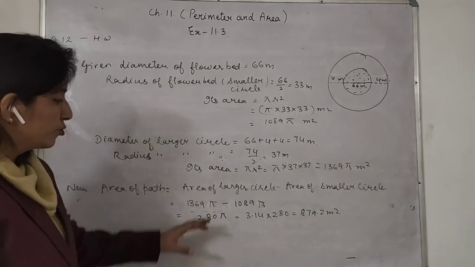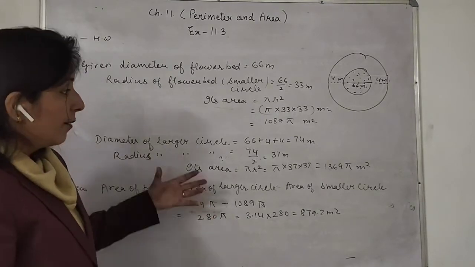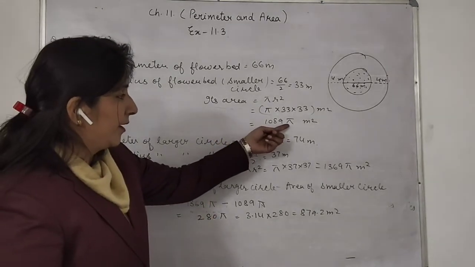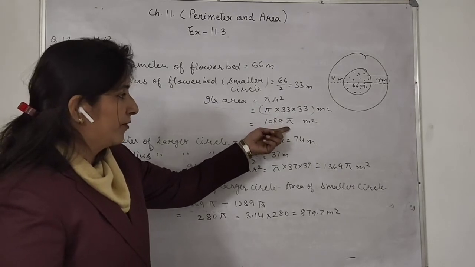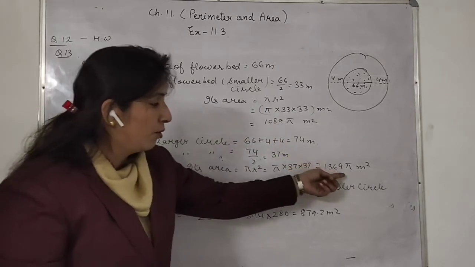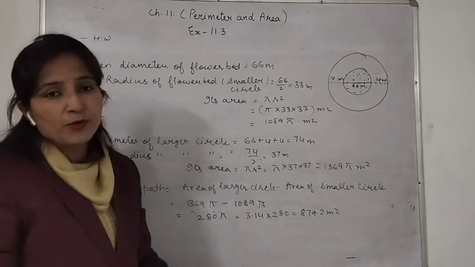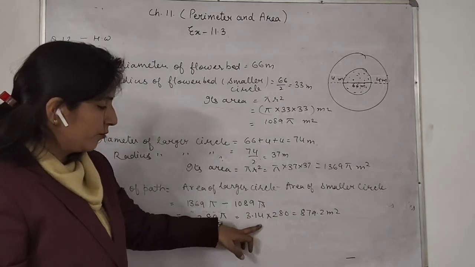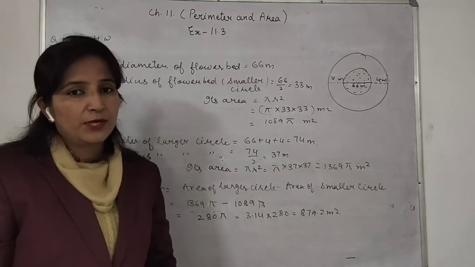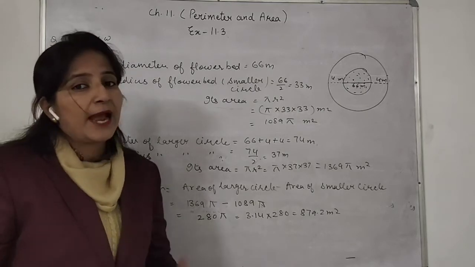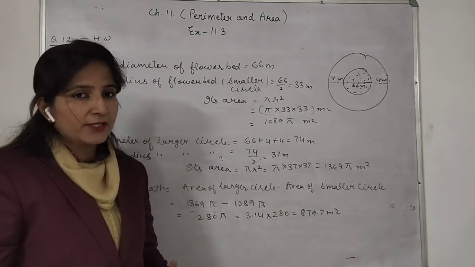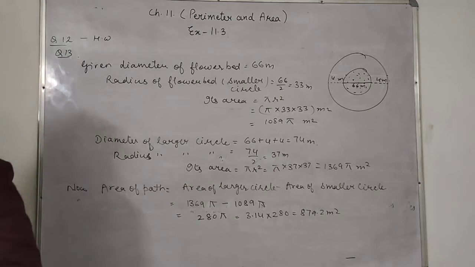Now what is the use of keeping pi as it is? Because if we multiply the pi here, we need to put the value 3.14. We'll multiply here also, and then we subtract. So what we did here, we do the multiplication once only with 3.14. So that makes our calculation fast and question easy. So this is the reason.